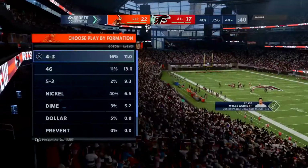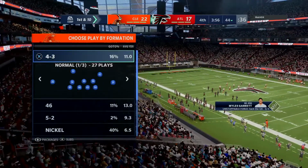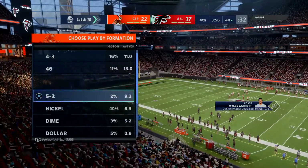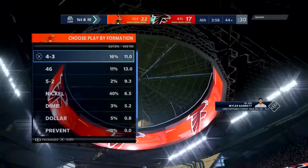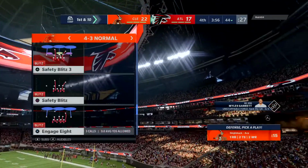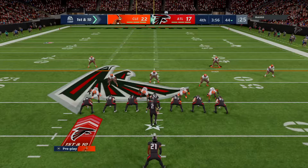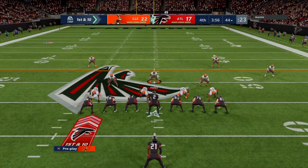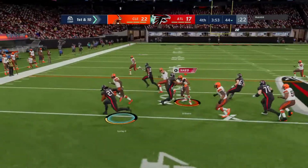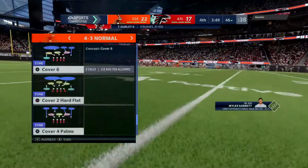Only 29 yards on the punt there. Definitely not his best. And the Falcons will be taking over first and 10. About set to begin their next drive, the Falcons offense at the line. And you sense the tide turning. They scored, then their defense forced the punt, and now a chance to ultimately take the lead here late.